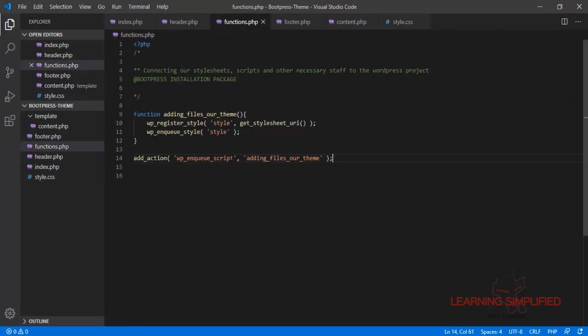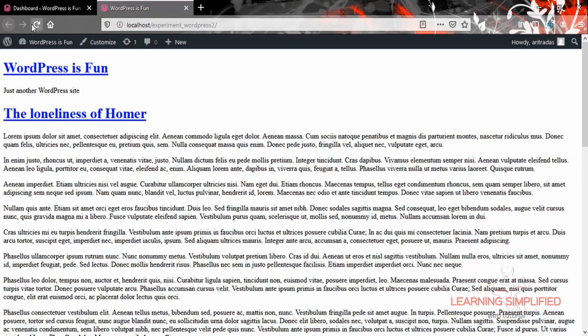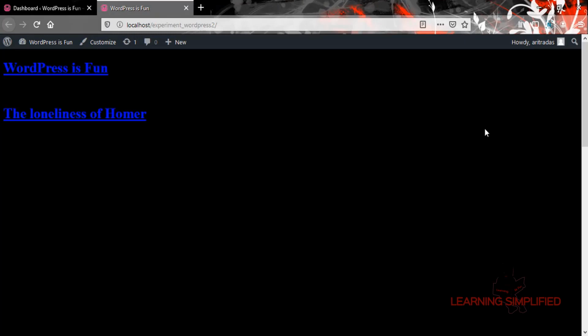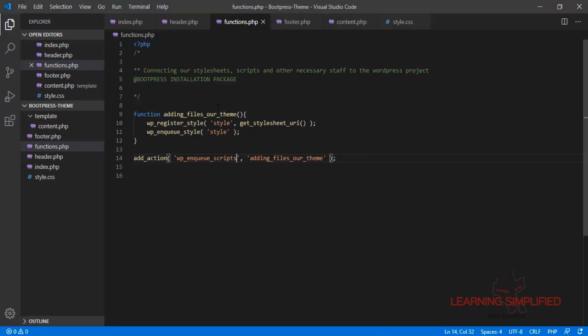Let's get back to functions.php. I think it is plural, not singular. Get back to your project, reload, and you can see that the HTML page is now turned with a black background color. That means the connection is now established with our project, and we have successfully added this individual style.css with our project.